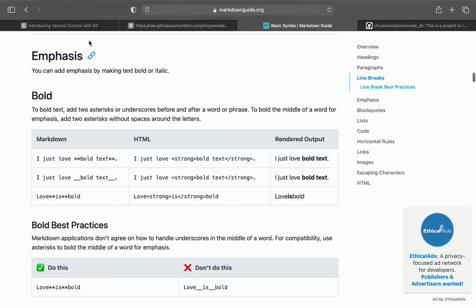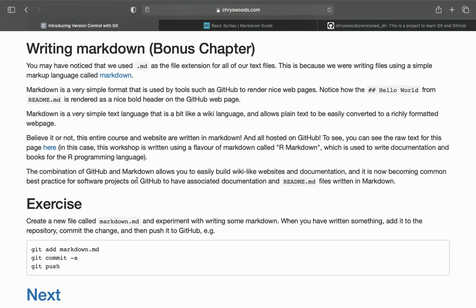As I said, this combination of GitHub and Markdown enables you to easily build wiki-like websites and documentation, and indeed it's becoming common practice for software projects, or indeed any bit of data on GitHub, to have some Markdown files, probably called readme.md, which provide a description of what's in this directory, and you'll see this used a lot. And when you write things in Markdown, there are lots of tools to turn Markdown into really pretty websites.